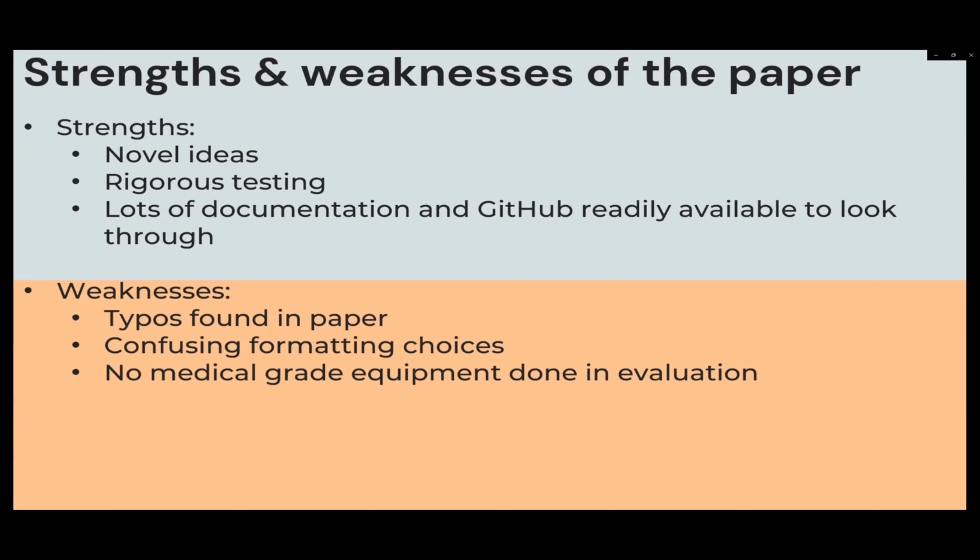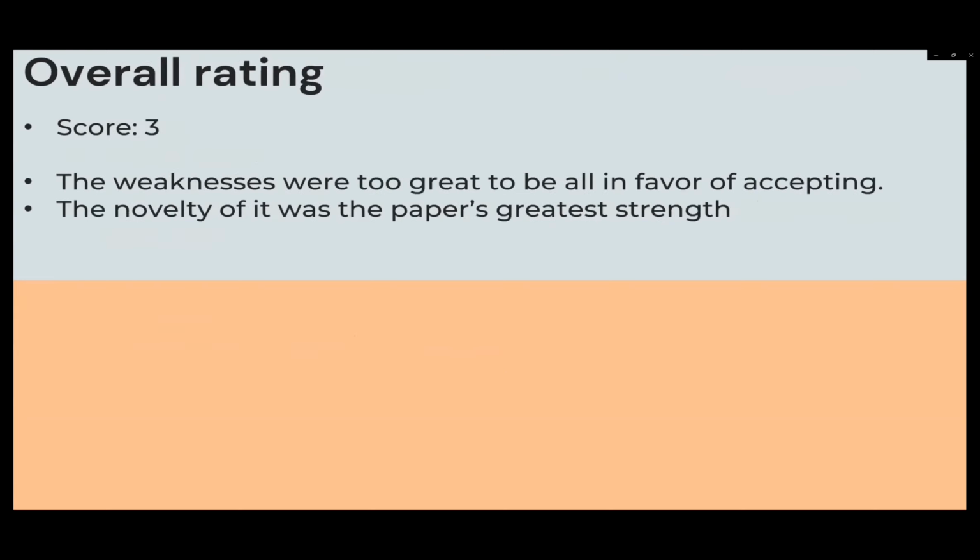With all these strengths and weaknesses, my overall rating for this paper would be a 3, and this is essentially to say if it gets accepted, that's great, but I wouldn't be disappointed if it wasn't accepted, because the weaknesses were very big in my opinion, with there not being any medical grade testing. If this is supposed to be a medical paper, I feel like that must happen eventually. But this was a great first novel approach to this idea that no other paper I've seen has done yet. So that was definitely its biggest strength, was how novel the idea was.